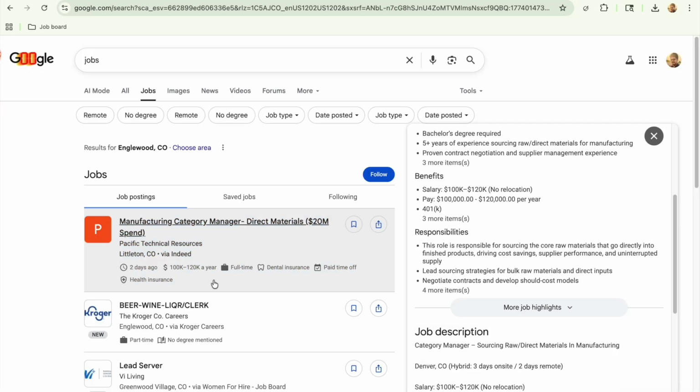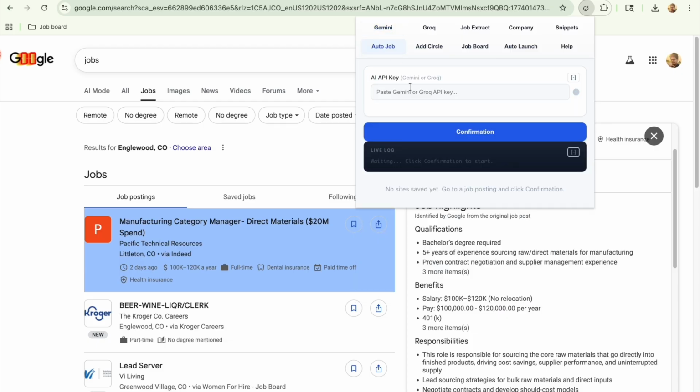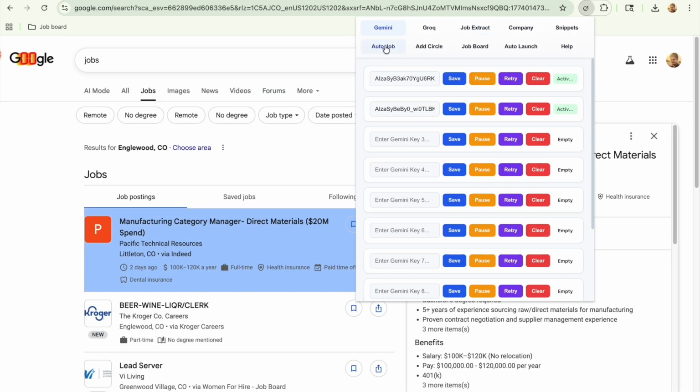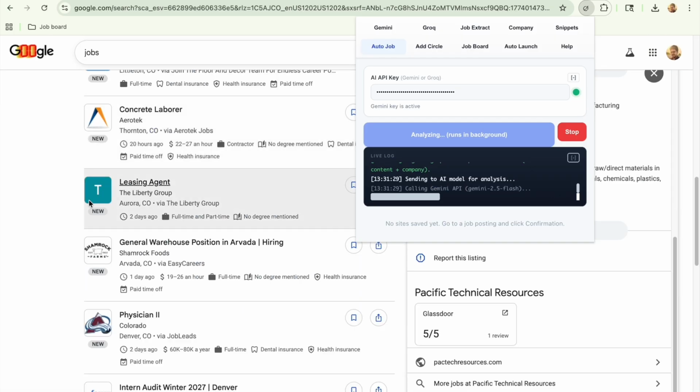So treat this as a new web portal that we all hit today. How to train this extension is that you just need to give an API key again here. Let me copy the existing API key and paste it up here. After it gives you a green signal, that means it copied the API key. I will just reload the page, go to the extension again, and click confirmation. If you see here in the logs, it will be nice and clean, saying sending to AI model for analysis, calling the Gemini API, Gemini 2.5 Flash is being called, and it started reading the whole website. You can close the extension.